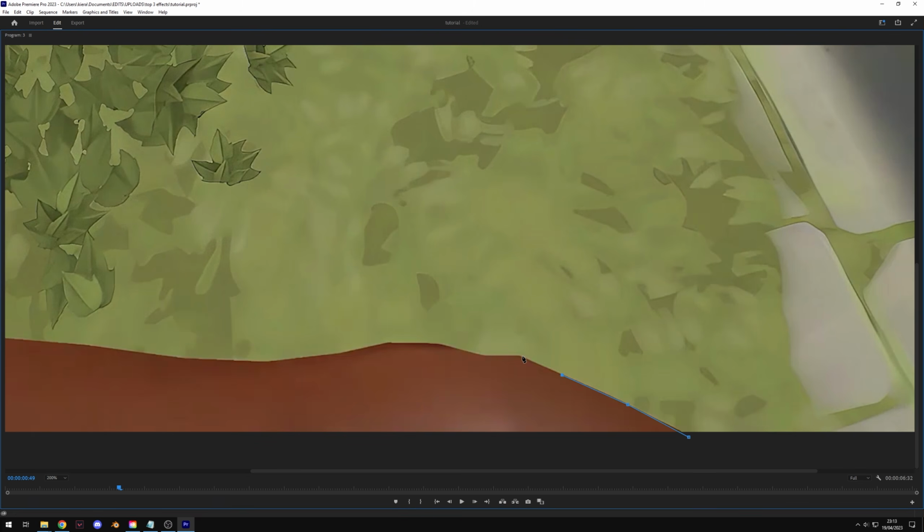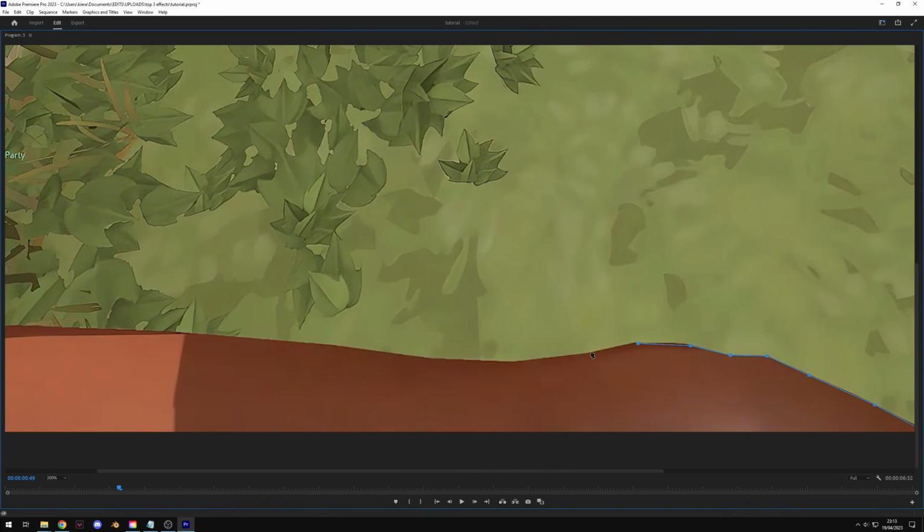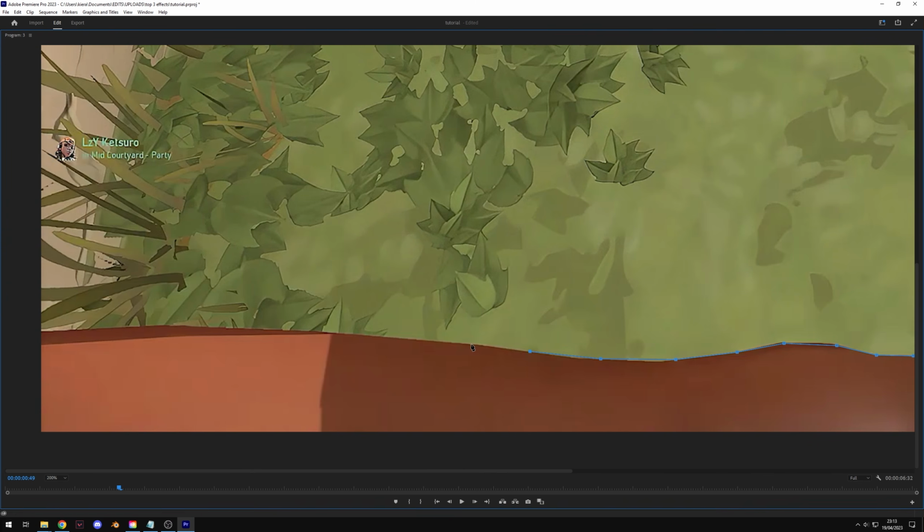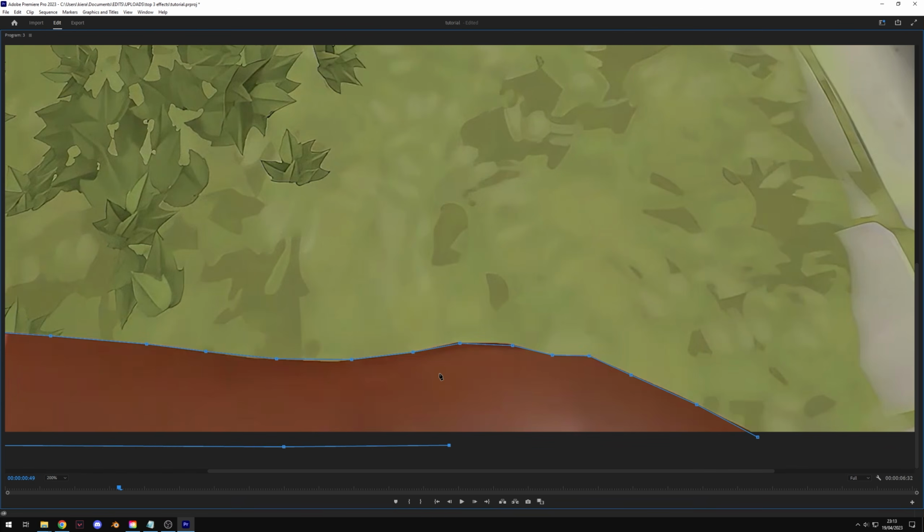So I'm just going to start by clicking around to mask out the area, scrolling the viewport to the side, and we're going to want to mask out the hands of whichever character you're playing. Now, a tip for this is to try and make as few points on the mask as you can, because you're going to be doing this manually. The fewer points you have, the fewer points you have to move every time, but you want to strike that balance between having enough points to get the detail and make it as accurate as it needs to be, whilst also not overcomplicating things for yourself.